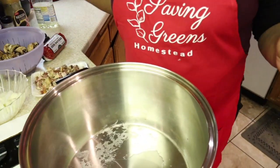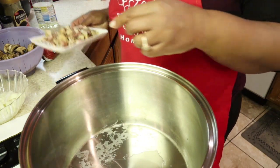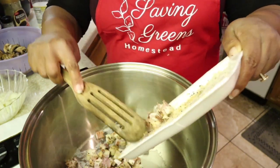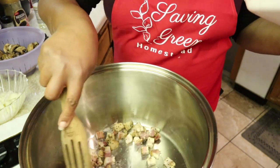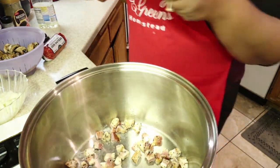Okay, you guys, so we're gonna start with a little bit of oil. I already put it in my pot here. And so I'm gonna start with this bacon, adding this bacon. Now you can use sliced bacon if you want. I just like the chunks and for it to be chunky.